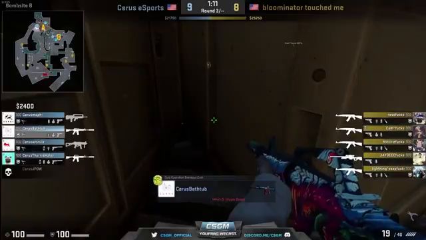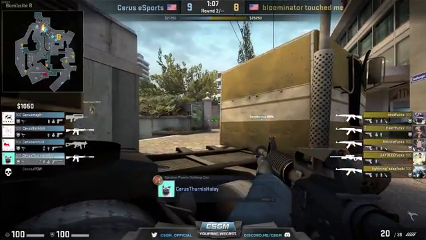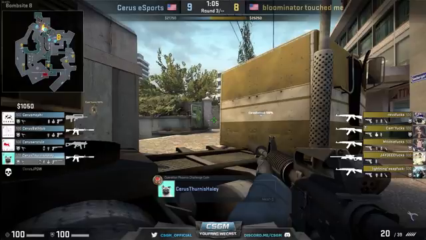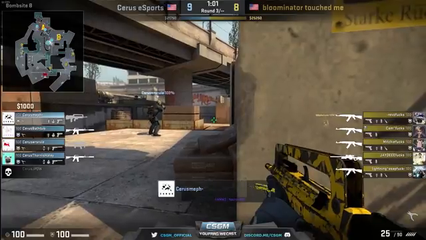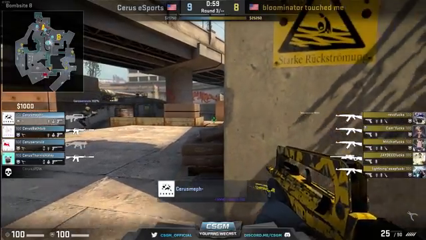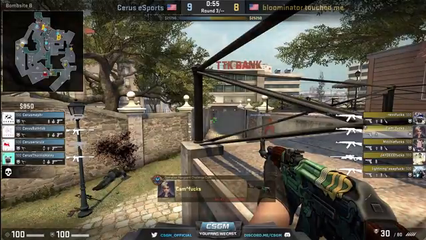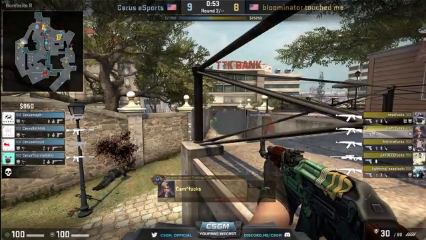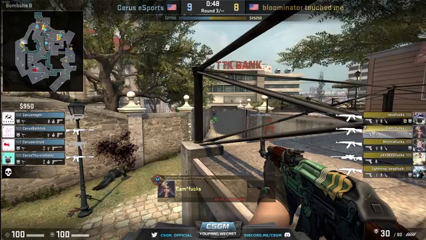Bloominator have an early kill, and this is the thing about getting that double bomb plant and getting the buy so quickly is that the equipment on the Cerus side is not too good. They've got a FAMAS and a UMP, so these AKs and the AWP really can do a lot of damage. I mean, we saw J-Pow there too. When he went down, he dropped the most expensive weapon they had on that side. Yeah. He dropped the AWP as well as I think he was the only player with full utility as well.